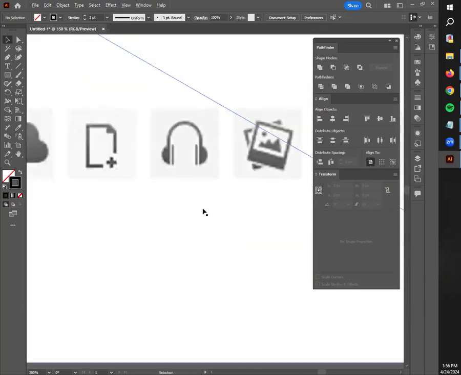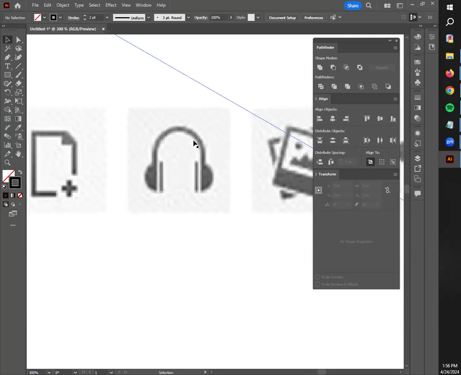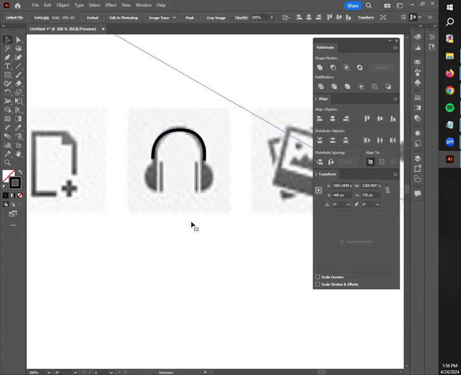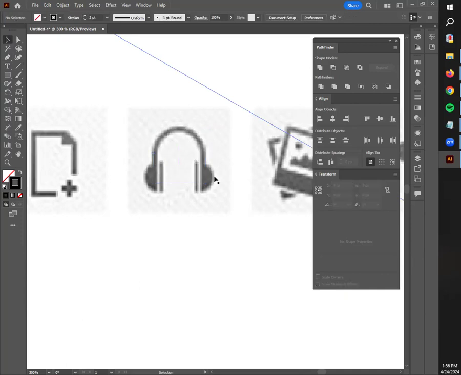So if we're looking at these headphones here, and I'm trying to make this curved shape, one approach could be to take the brush tool and just kind of shakily try and trace over that, which works, but doesn't look super great. Okay, I can try and take my pen tool and try to do something like this, where it's like, you know, that looks okay. It's a little bit off on the right side. It's not going to be maybe the best thing that I'm looking for here.